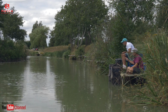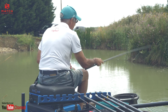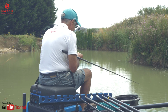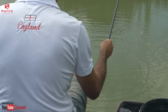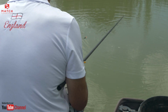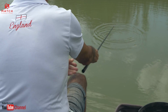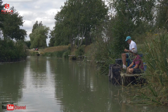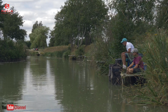But it's the small things that I'm noticing today. It's like having the right length of line so that the fish comes nicely to hand and you can just tuck your top kit under your arm. That is a big bonus. Having the rig at such a point where, as your fish is in your hand, you can support the top kit under your arm. So it becomes just one fluid action. The pole goes under the arm as you're unhooking your fish in your net, swing it out, and it's all just very efficient.